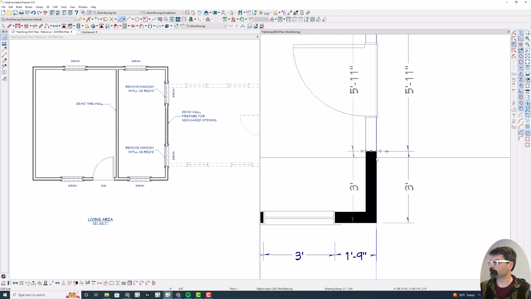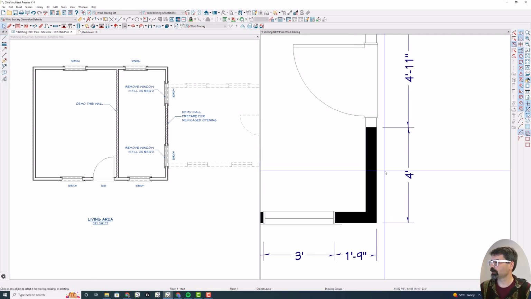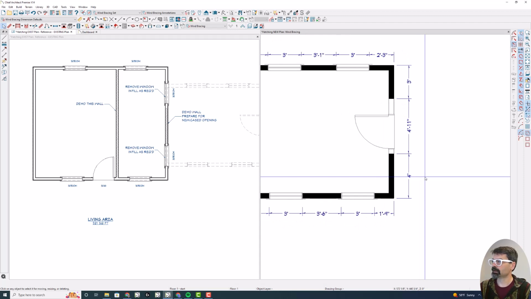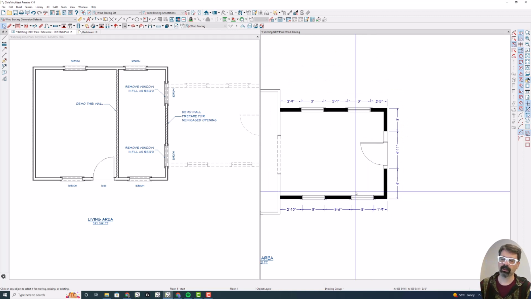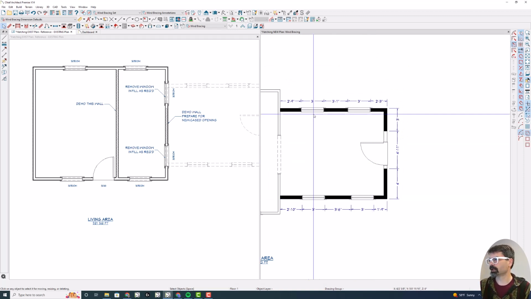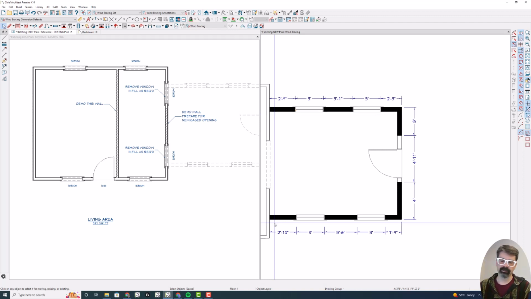Pretty close, right? Yeah. So let's say we need 4 feet, right? I'm just going to go here, click tab, and space it out. So there is a little bit of a trick there, but my gosh, I think that's a whole lot faster than doing polylines and trying to trace those. I'd have to do a polyline here and a polyline here and a polyline around the corner and then a polyline here around the corner and then a polyline. To me, this is much faster.